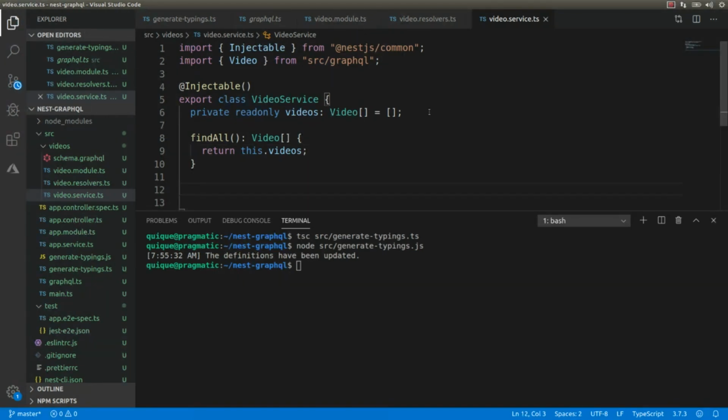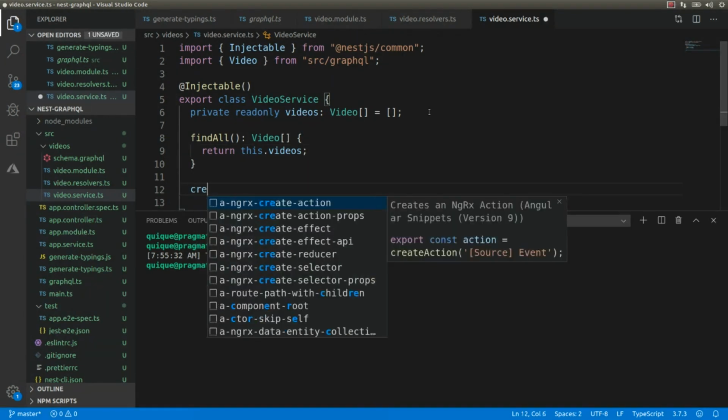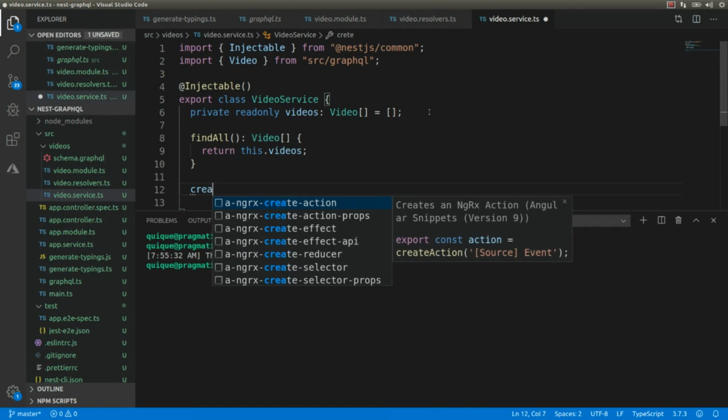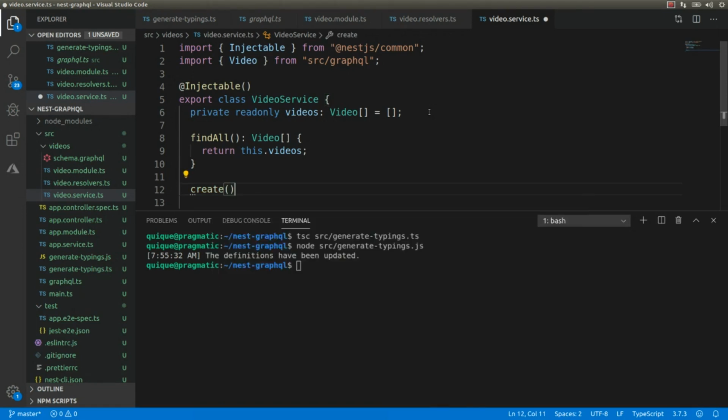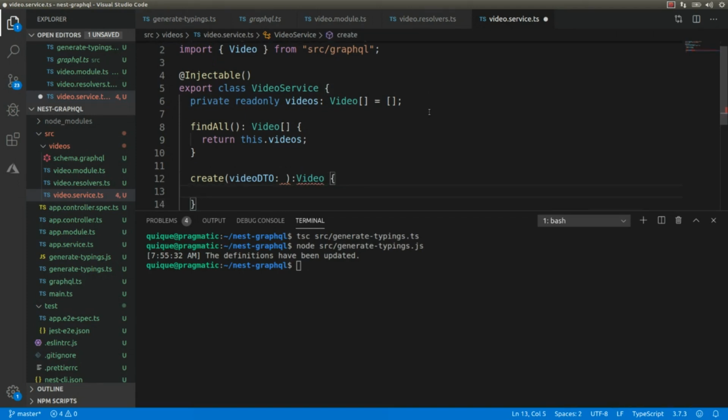And then I'm going to create a create method that is going to receive a VideoDTO, and I'm going to return a new video like this. And for now I'm going to return null.